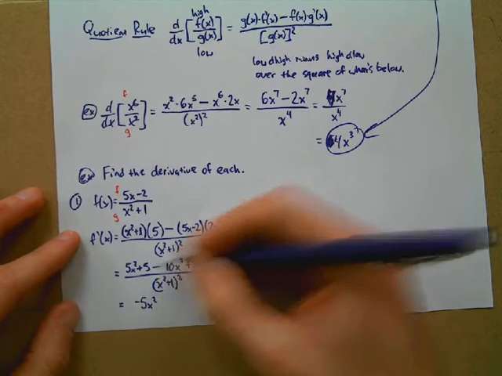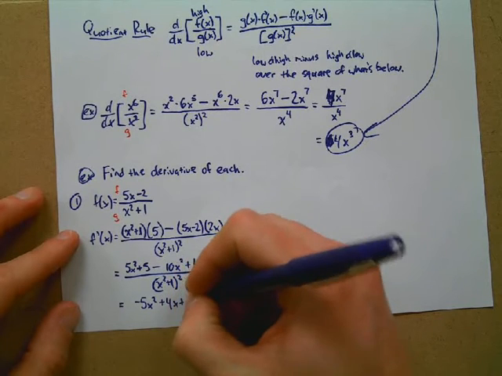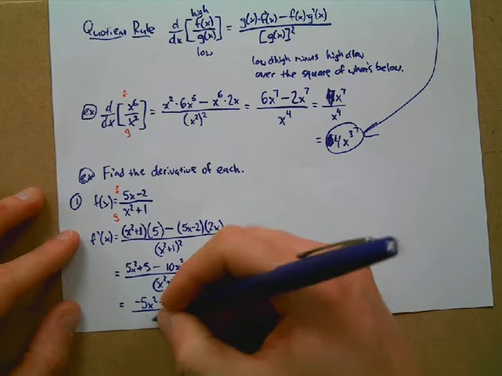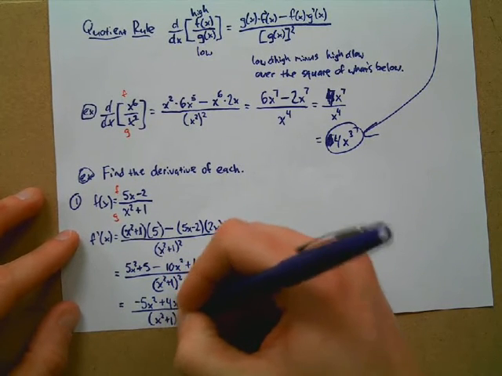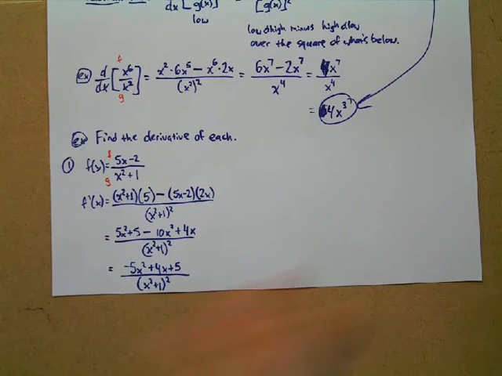Some of you might argue we should square out the bottom, and yeah, that's something we might need to do. I don't know, it's debatable whether that's more simple or not. But there's maybe the most simplified answer. So the calculus was just that very first step, and that's algebra. Right? That's algebra. Questions on number 1? Does that make sense? Anything unclear about what we did there? All good? Okay.